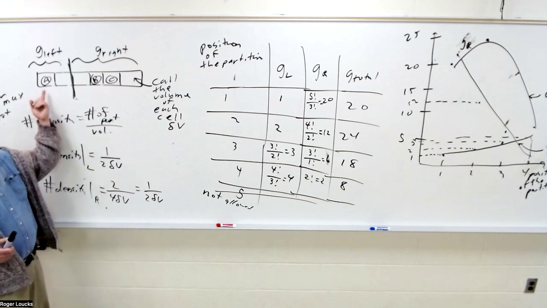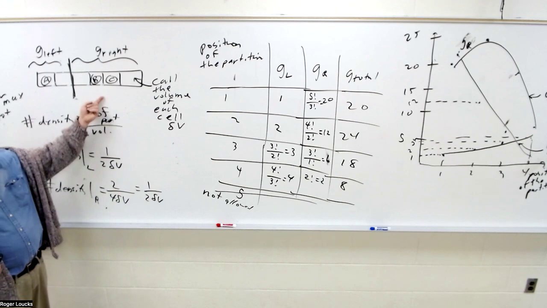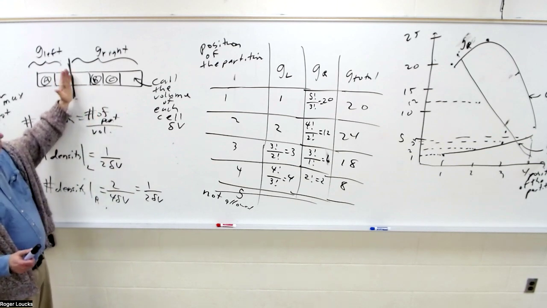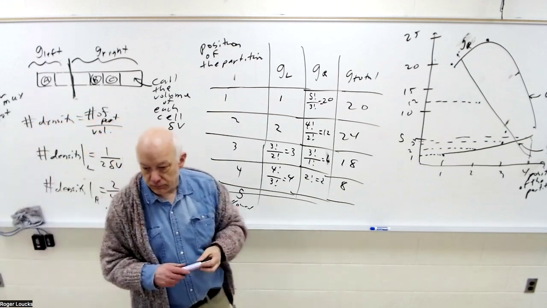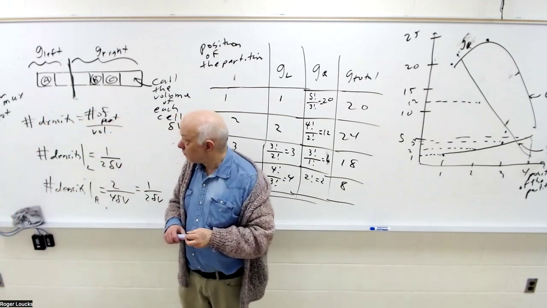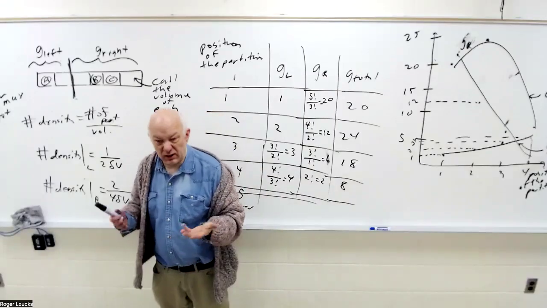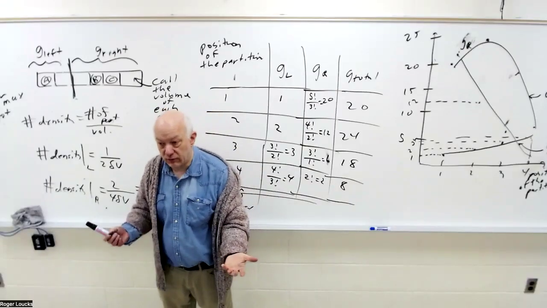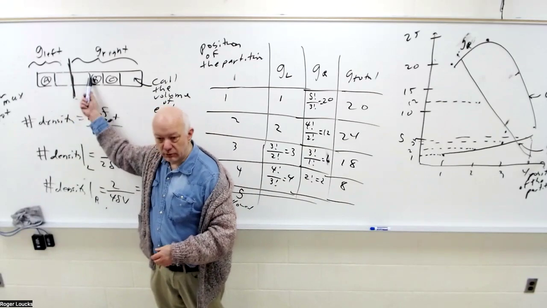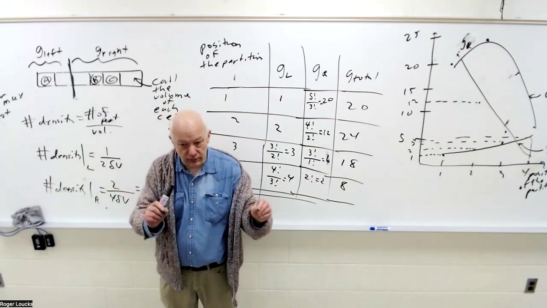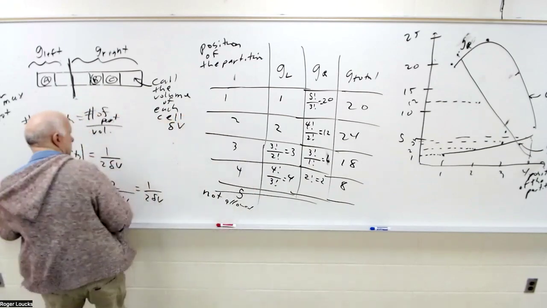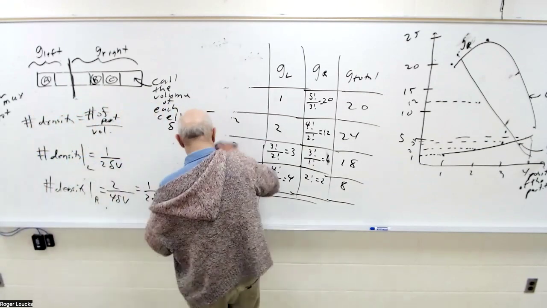Because let's say these were actually gas molecules here. What would you say about this partition? Where would this partition end up? Basically, this would be like a gas, so you use the idea of the gas law. What would you say about the pressure on this side compared to the pressure on this side? You'd want them to be the same, and that's really related to the number density. I want to just show you how that works.